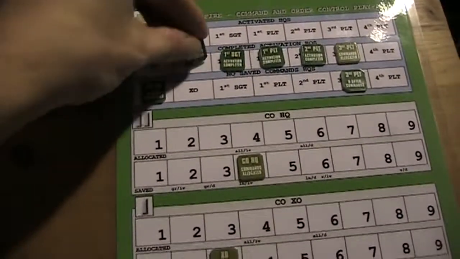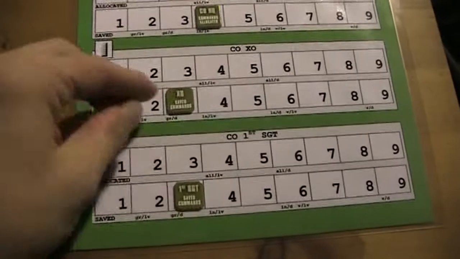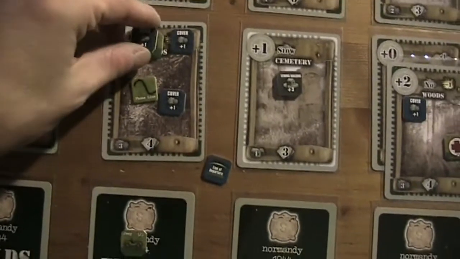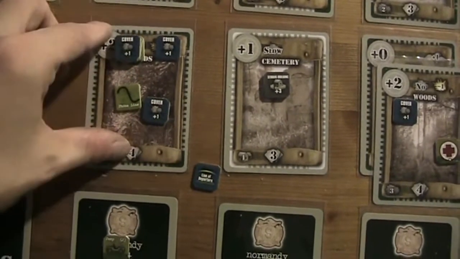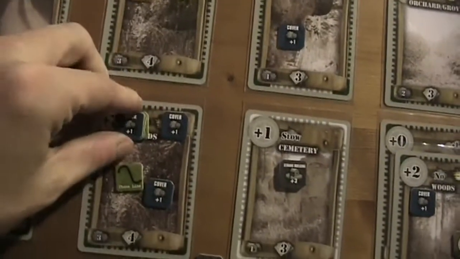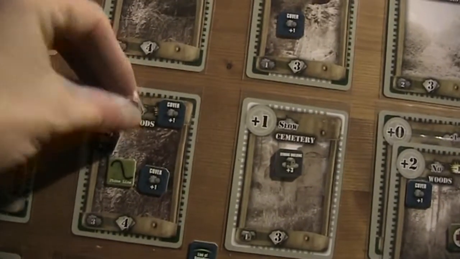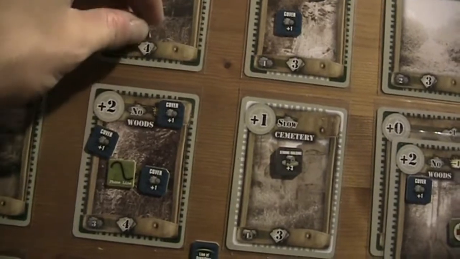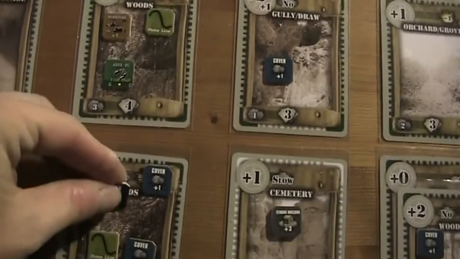And then we come to the initiative phase, and the XO is now activated and will gain one command. So he has 4 command points now. Oh man, and I don't know what to do with this guy. It's pretty useless. I think, okay, I think I simply move on. Out of cover, order the fire team here.